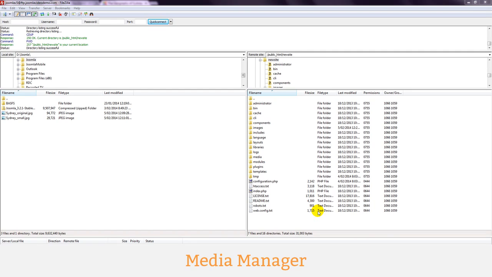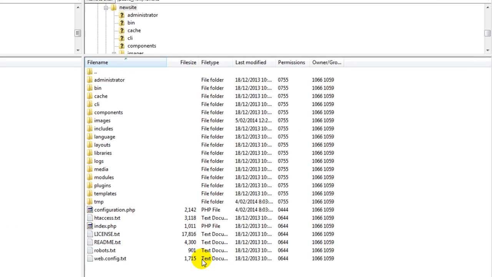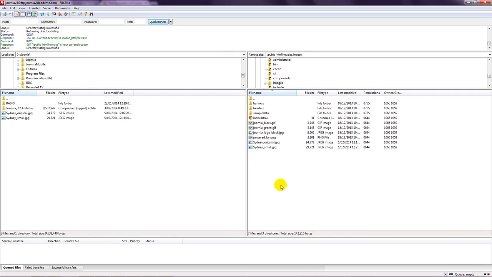In the lesson on the Joomla front end, I showed you the files and folders that Joomla installed. Here they are again. The images I uploaded in the previous steps were saved inside this Images folder. I've connected to my account using software called FTP, but I'm not going to show you how to do that. If you have a lot of images to upload and you know how to use FTP, then it's perfectly okay to use this method. However, if you're a beginner, there is an easier and safer method right inside Administrator.